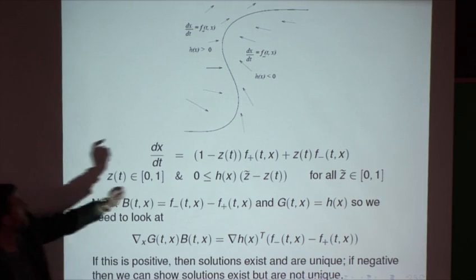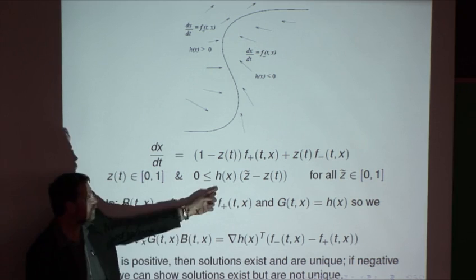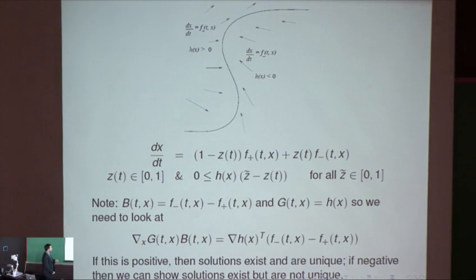Now, Filippov showed that we can have existence of solutions provided that on the discontinuity we allow the derivative to be anything in the convex hull of the values on each side. And so we can express it in this form, where z of t has to be between 0 and 1, like here, and here's our variational inequality way of representing which one you should use. So if h is positive, then we get z equals 0, and if h is negative, we get z equals 1.